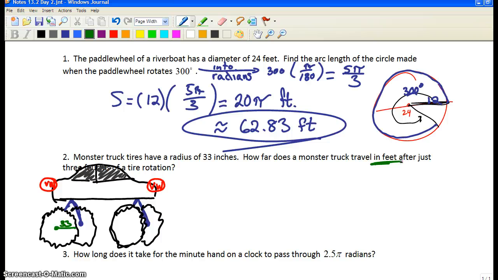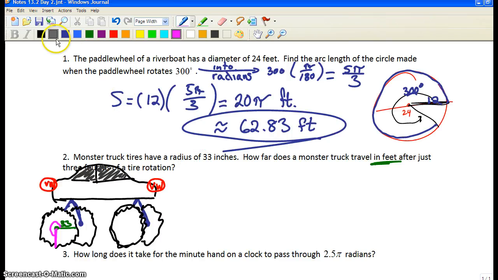3/4 of a rotation around the circle. So 3/4 around a circle. So rotate 3/4 would be there. What's that central angle? Do you guys remember that in radians? It's 3 pi over 2. If you're starting to memorize the unit circle, which you should, you need to know that that's 3 pi over 2, or you need to be able to figure that out in radians. 3/4 of the way through the circle.